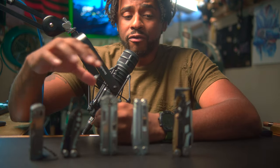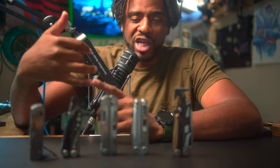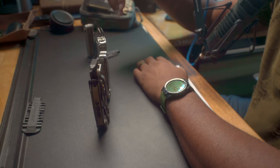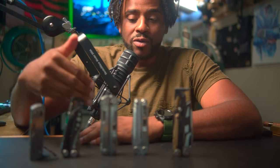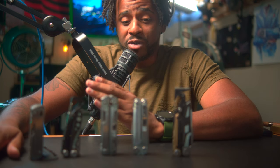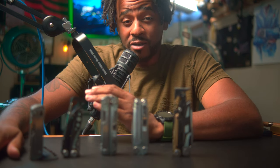Now, first of all, for these multi-tools, I like to waver on some things that I buy. I buy stuff from China and Taiwan and Germany, but when it comes to multi-tools and knives, I usually tend to get made in America, made in USA type items. They usually have a better warranty, usually better customer service, and they usually don't fail me when I'm 20 miles away from my house trying to loosen an Allen key to fix something.